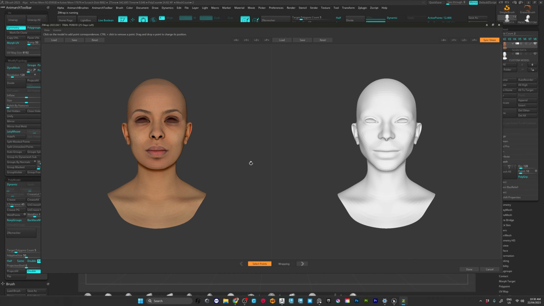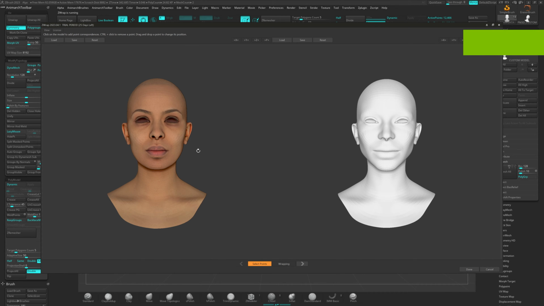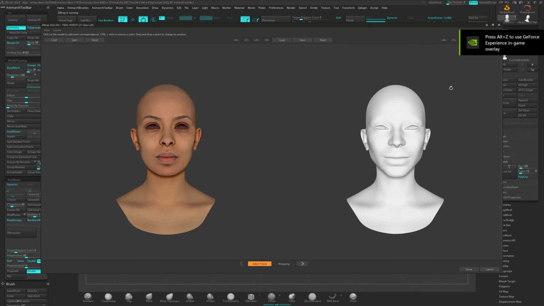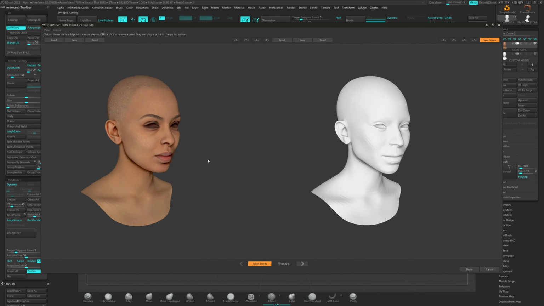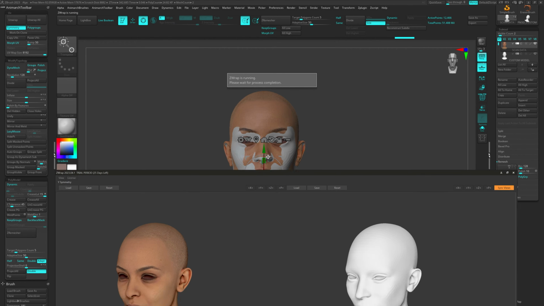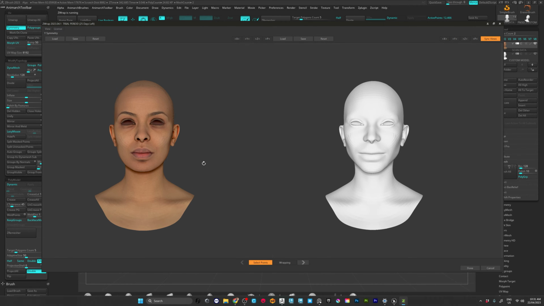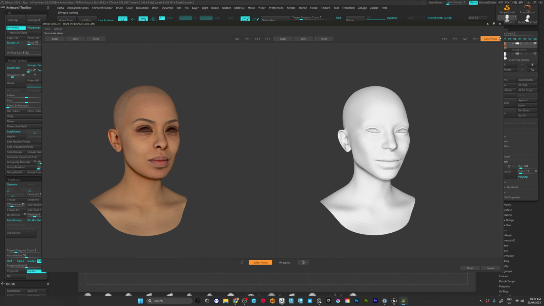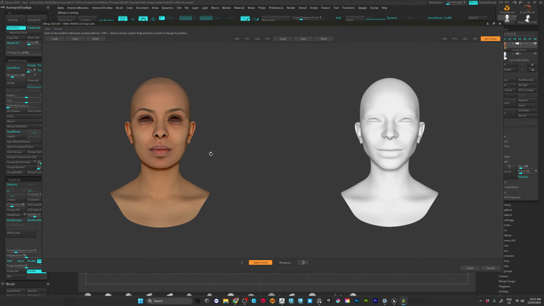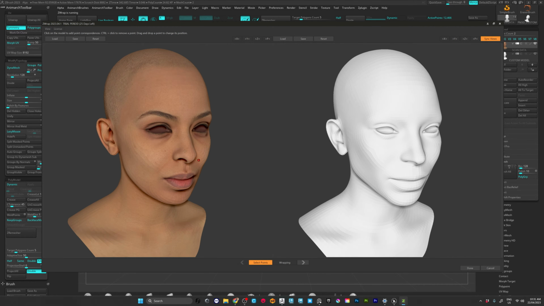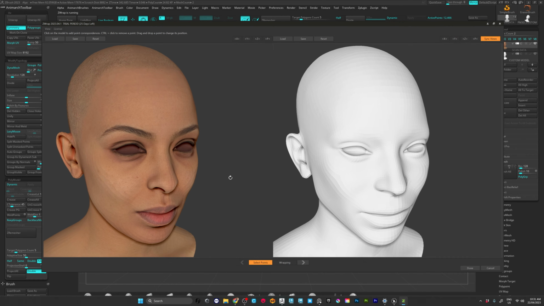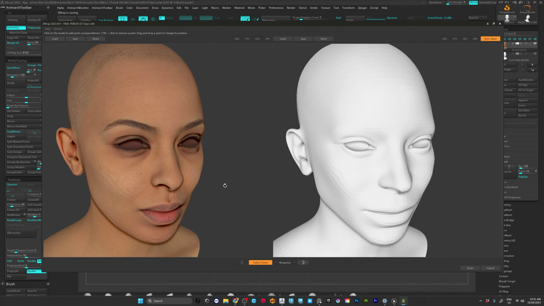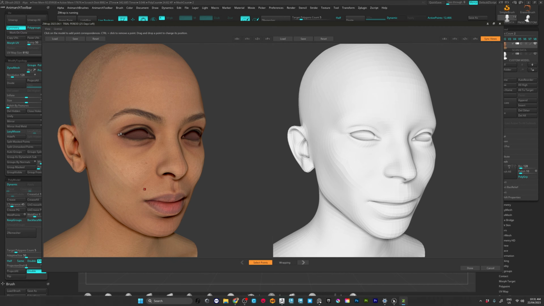Okay, so now what we've got here is we've got our scanned head. So just get this going here. And this is that benefit that we were talking about before of putting them in the same world space, so that when we move them around, they're going to be moving together. And if it's not, you can just click sync up there. So what we want to do here is we want to place points on each model to the landmarks that correspond to each other. So that sounds like a whole bunch of nothing, so let's just do it, and point there is 0, so that point is 0.